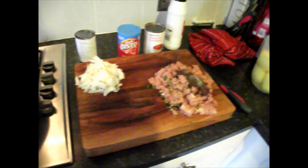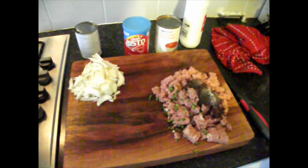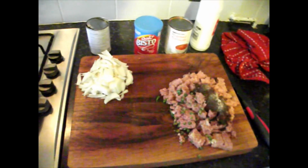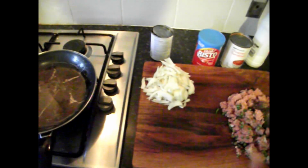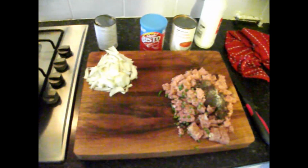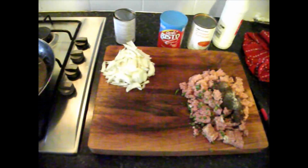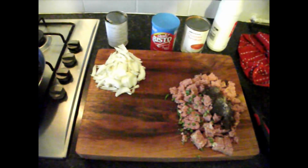Right, so we've put 2 chilies in with the corned beef and the salt and the oxo cubes. Salt, about a tablespoon and a half. Then we've got the onions. I use 2 pans to fry it off separately because you want them browned off basically and quite burnt with the corned beef, so it's not looking pink at the end. Because if it looks pink, you know what they say, beauty's in the eye of the beholder, it doesn't look as pleasant, to be honest with you. So you burn it off, which gives it a bit more colour.